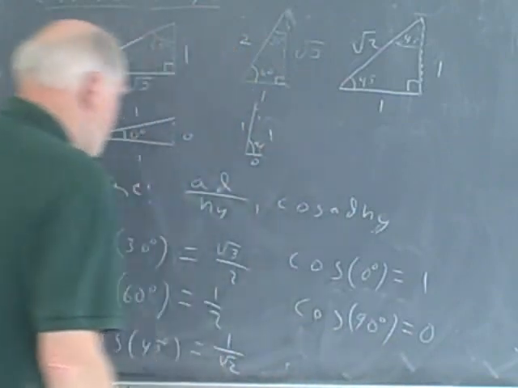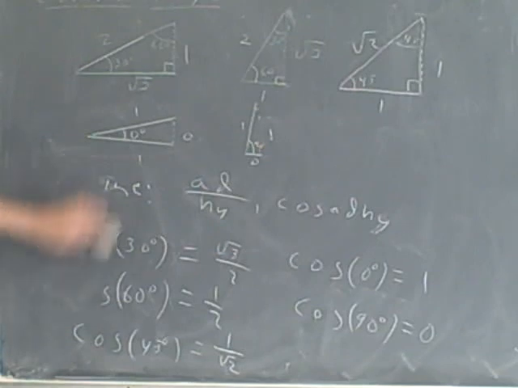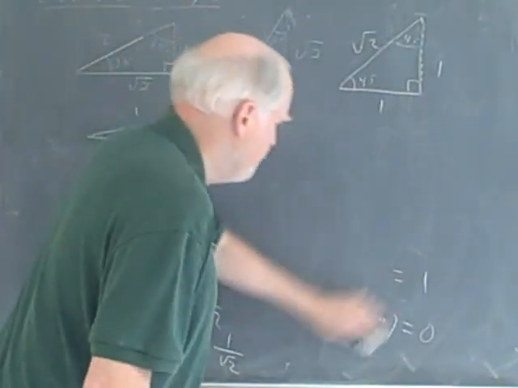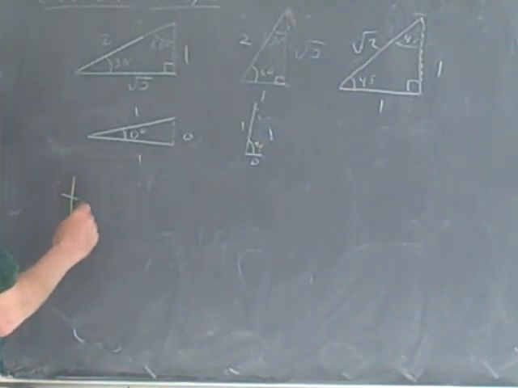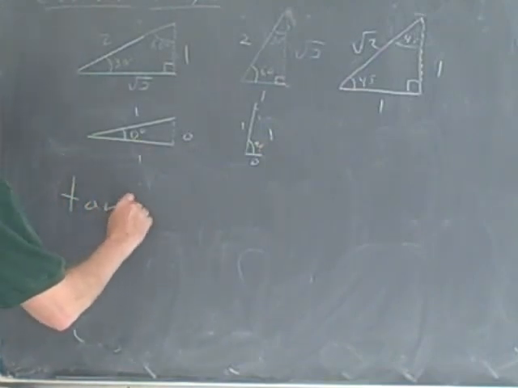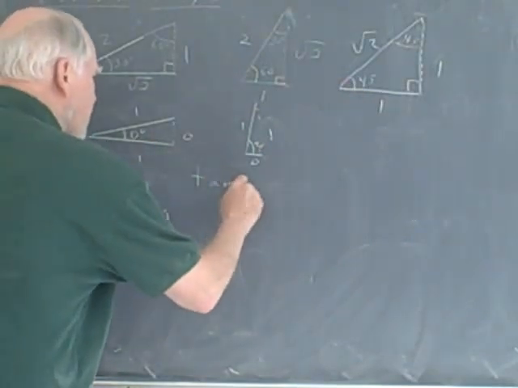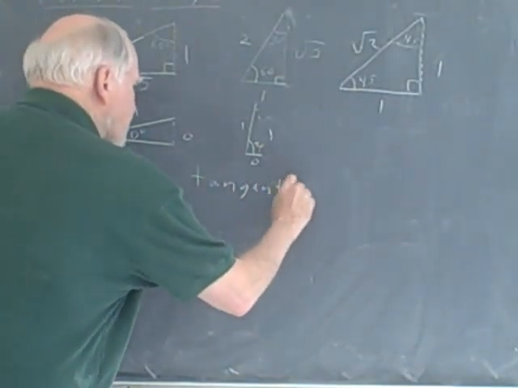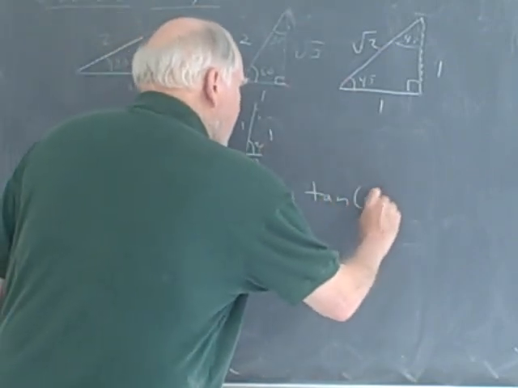So we found all those common angles. Those are the 5 common angles in the first quadrant. They include both 0 and 90. And now we're going to look at the tangent, okay? And the tangent of theta. We'll look at tangent of 30 degrees. And I'll put here the tangent. How's that defined? We call it tan of theta, of an angle.